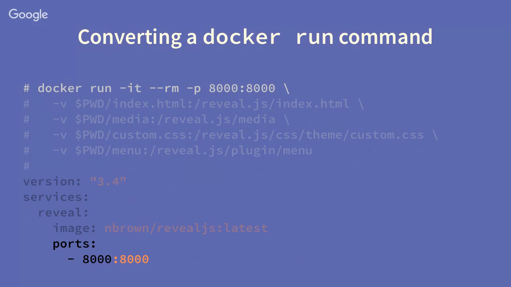In this example, for the presentation, I want to be able to point my browser at localhost port 8000 and have it correspond to port 8000 inside the container. So this way you can mirror the two. It doesn't have to be 8000. I could have said port 80 mapped to 8000. 8000 is what the application expects. And just load localhost and it would show the presentation instead. You can't bind multiple ports as per usual.